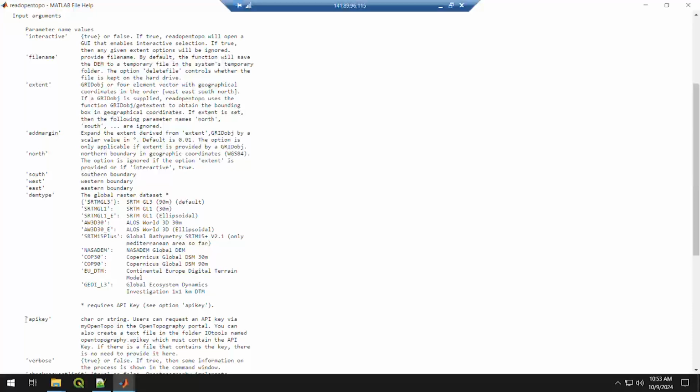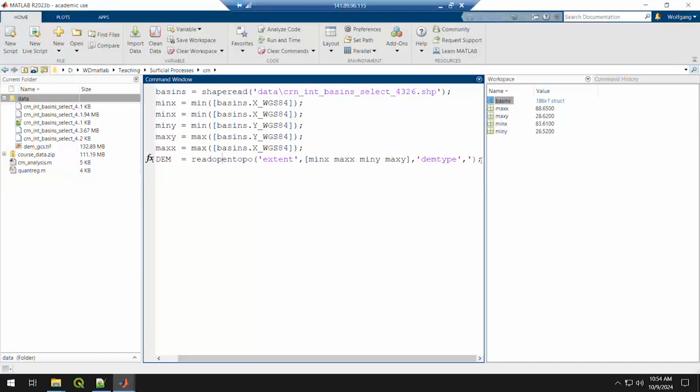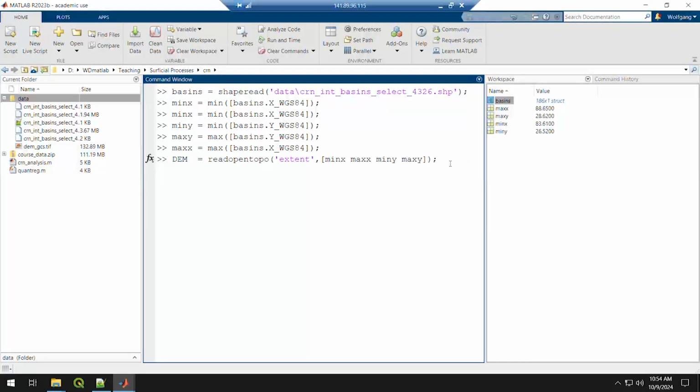Okay, so let me give you the example that you have, let's say, a lot of glaciers that you're looking at along the Himalayan arc, and for each glacier, you want a DEM. What you can do is determine the extent of each glacier, and then use that function to iteratively download DEMs for each individual glacier. Just to give you an idea what that is good for. As I said, I won't do it here, but just let you know that we can potentially do that, okay?